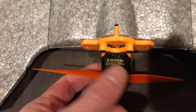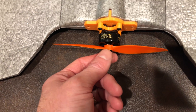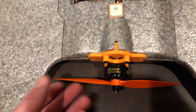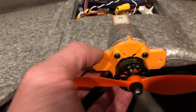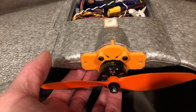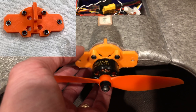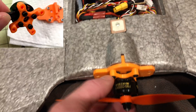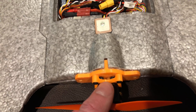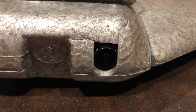I'm using a T-Motor F80 motor — it's a big motor but I want to power a large prop. This is a 6040 prop and I can definitely run a 7-inch prop on here. I've got that connected to a 3D printed mount. This mount is glued in place — I put lock nuts on the back with screws to connect through. If I want to change the motor position I can just print a different length mount, so I can move the motor out further to fit a bigger prop.